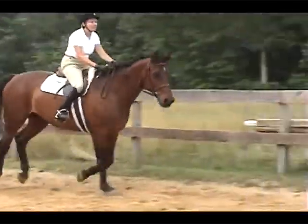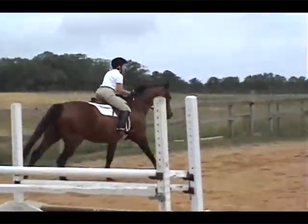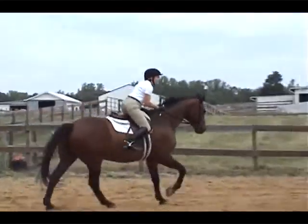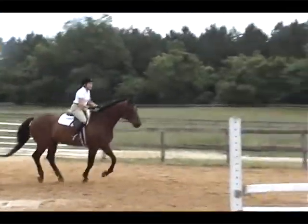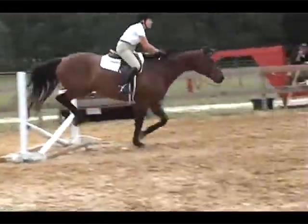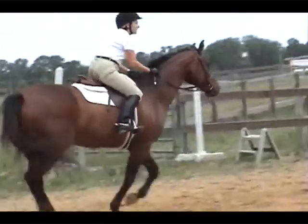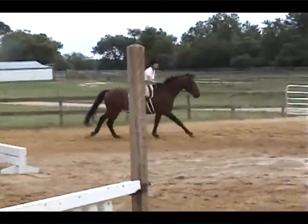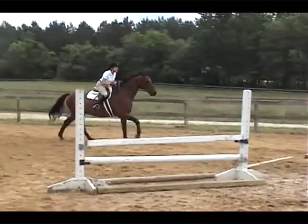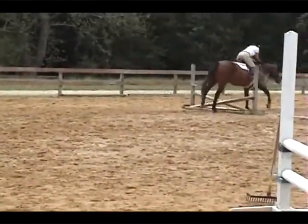Good. Get up in your jumping position and keep your weight in your heel. Stay right up there and keep your legs firm. Look where you're going. Keep your legs. Release. How many? You're going to try to make him go down there and leave the stride out. Just be very comfortable in a nice 5 step. There you go. Little leg. Easy. 1, 2, 3, 4. Thank you.